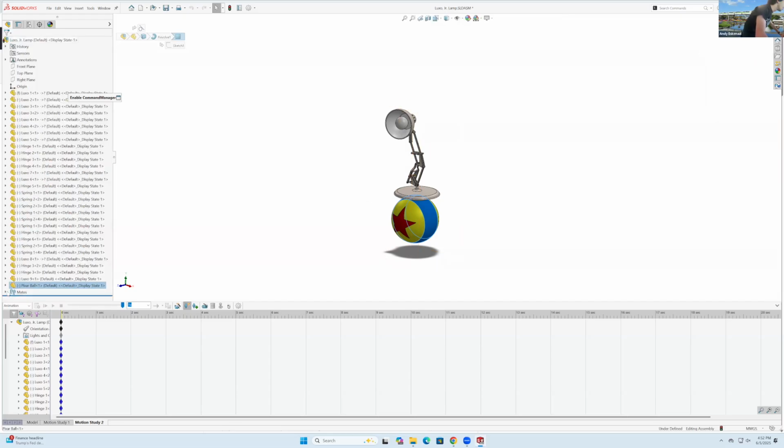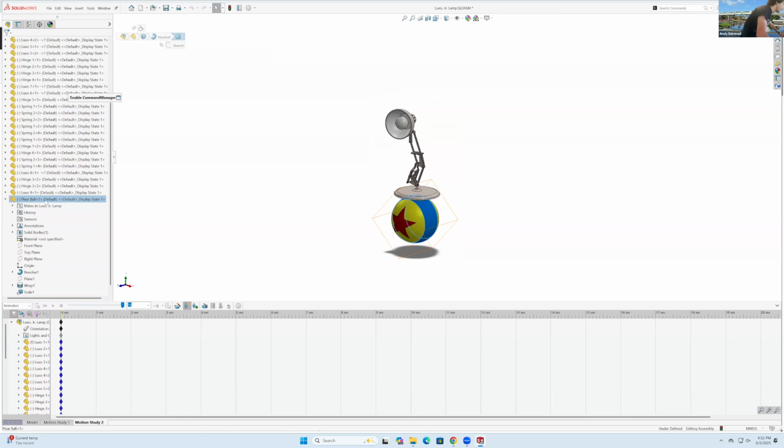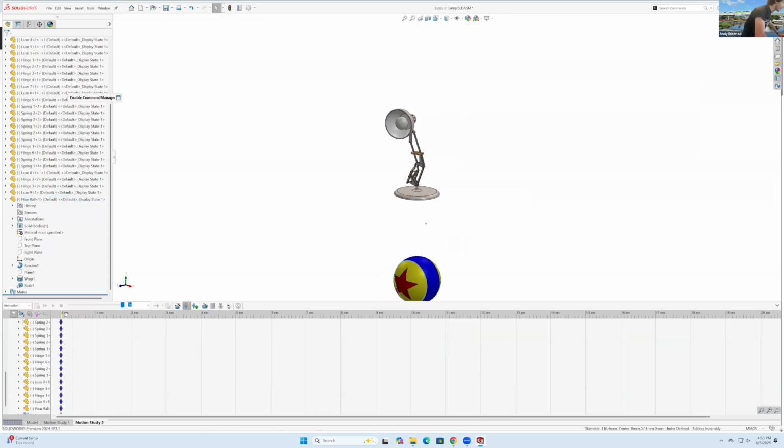Actually, if you go here, you can see all of the mates that exist. And I can go, where is it? Mates in Luxo. So I can get rid of that mate and say yes. And I'm not sure whether I can make this thing jump or pretend that the ball is moving away from this. There's a way where I select, all right, in those 2 seconds, I want to just, oh, there you go. It finally did it. So that is exactly what I wanted to show you.